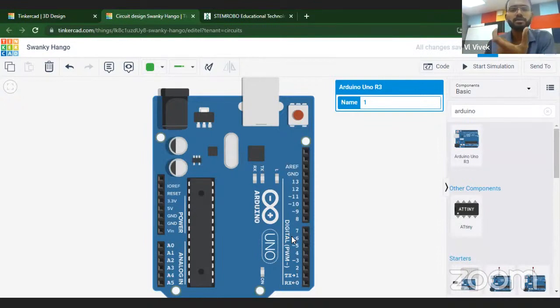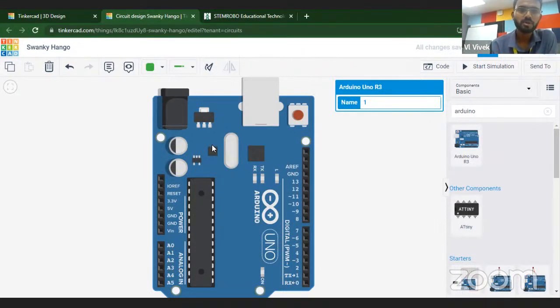But in case of that type of projects, we always use a microcontroller. This is a basic microcontroller, through which we can code the output of any component or any sensor. In this case, this is the black chip. This is the ATmega328P IC. Okay. So now we will start the connection.